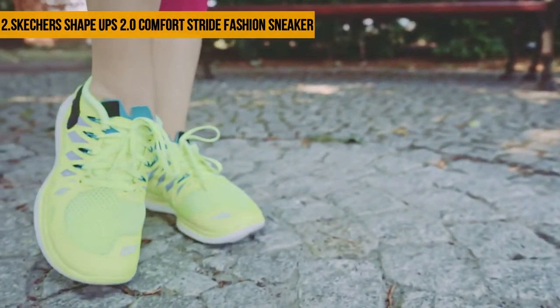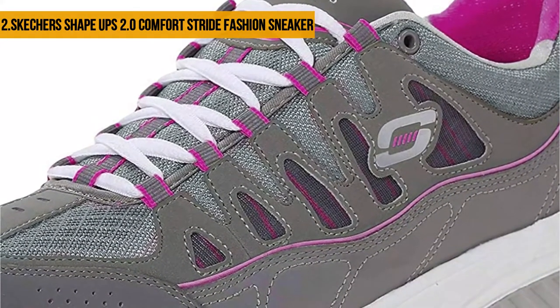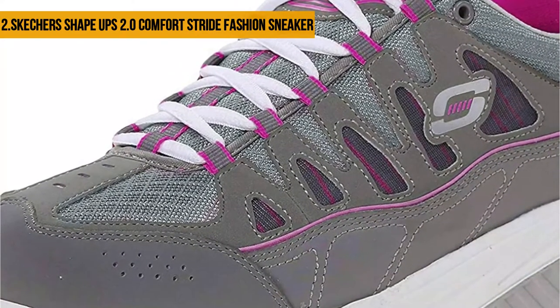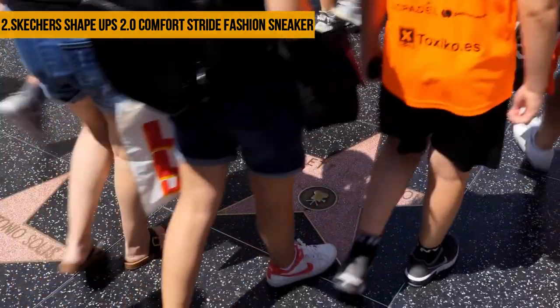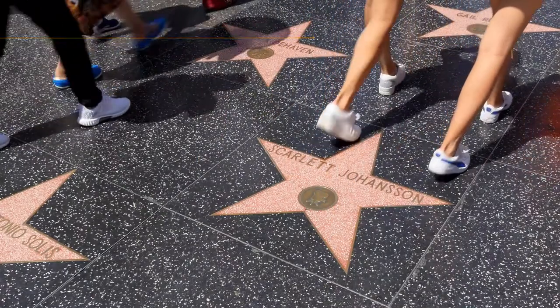Skechers' cushioned insole design combines with the midsole and polyurethane frame to absorb impact and relieve the feet during long walks and extended hours of standing. For better sturdiness, the synthetic outsole is made of rubber for a perfect finish and firm grip. However, this shoe is not very durable and has an issue with sizing.